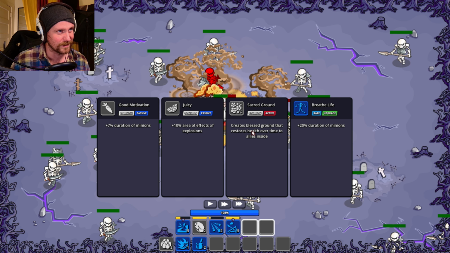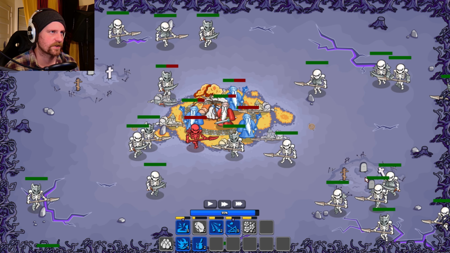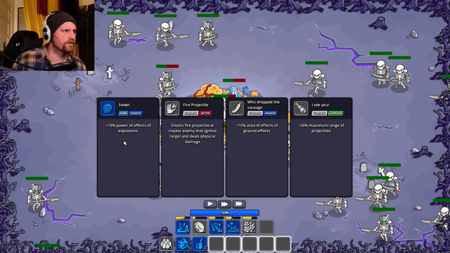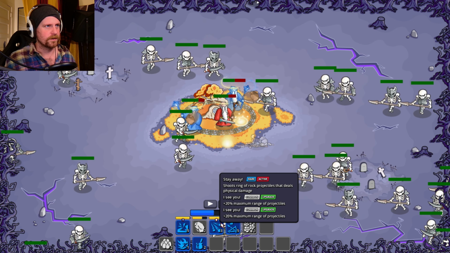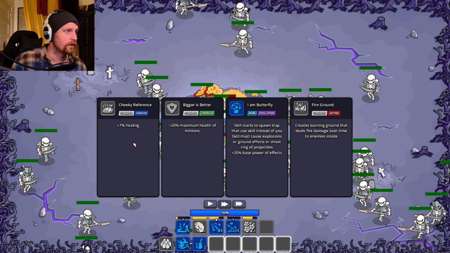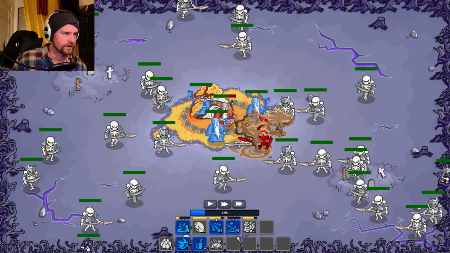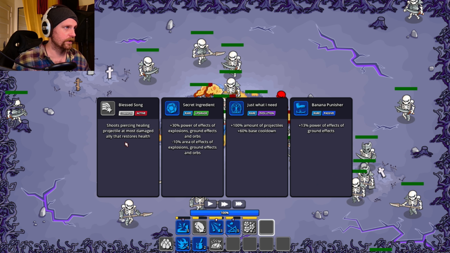Creates a healing. Do I want to do the healing thing? We're starting to lose a little bit of health. So let's do that. Because then it'll also heal the minions, too. Effects of explosions, use a fire projectile, maximum range. Let's increase the range of the rocks that go out. Okay, we're doing pretty good now. Plus 7 healing, maximum health of minions. Let's go with the plus 7 healing. If I can get that healing early, that'll be good. Healing projectile, secret ingredient, power of effects, and explosion ground effects, and area of effects. Let's do that one for healing.